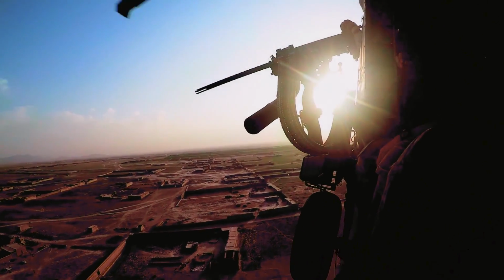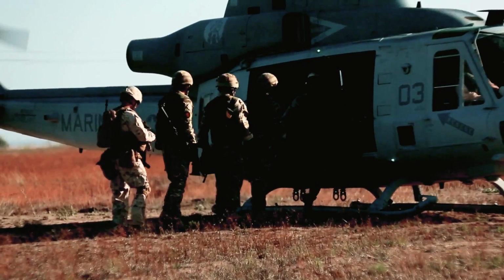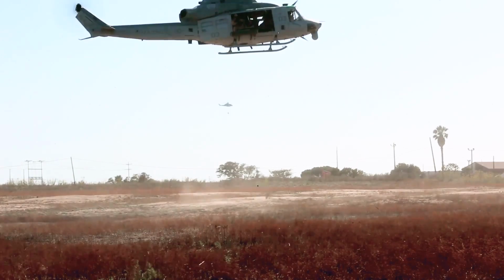So the big question is, how does sand affect readiness? Currently in the field, in some of these desert environments, engines that are designed to operate for 4,000 hours of service are getting pulled for maintenance because of these sand damages at like 400 to 500 hours. 10 times reduction in service life of this hardware. So it's increasing that longevity, sustainability, readiness, and capability that we really think is going to make the biggest impact.